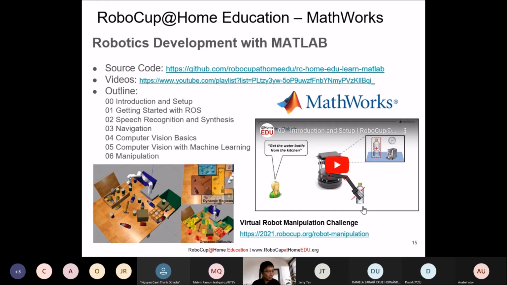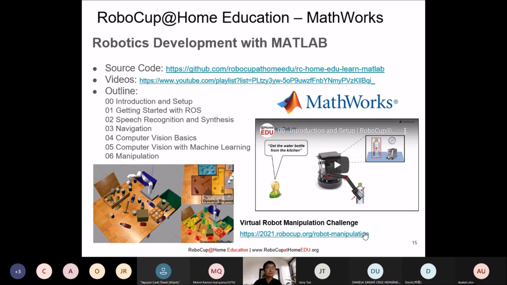And one final notice is that this time, at-home education teams are also encouraged to join the virtual robot manipulation challenge, which is parallel with our RoboCup event. And you can also use this development for your team submission for our at-home education online challenge 2021.